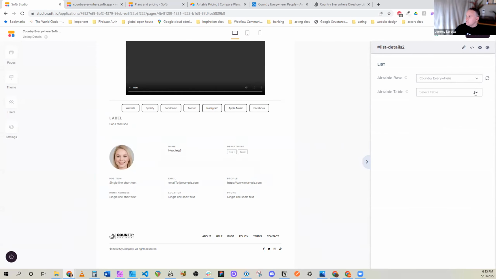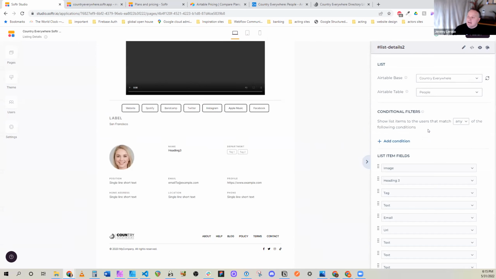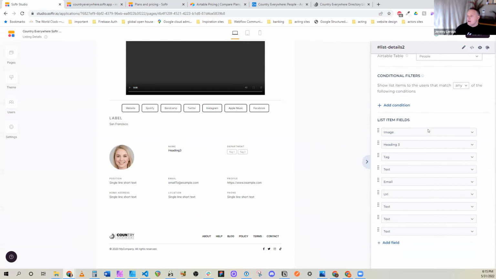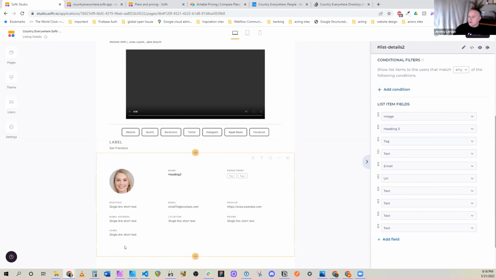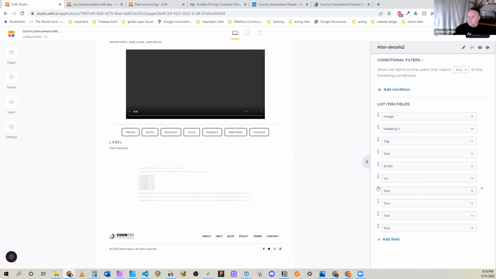So here, country everywhere. Again, you don't have the headache of joining anything here. You don't have the headache of connecting anything. Here, my Airtable base is set to Softr, done. So that's a huge plus if you're wanting to build simple things that they already have set up for you. But for instance, if I add another text, I can't pick which column this goes into. It just literally follows this. And so if I want to change the order of something, I have to drag it.